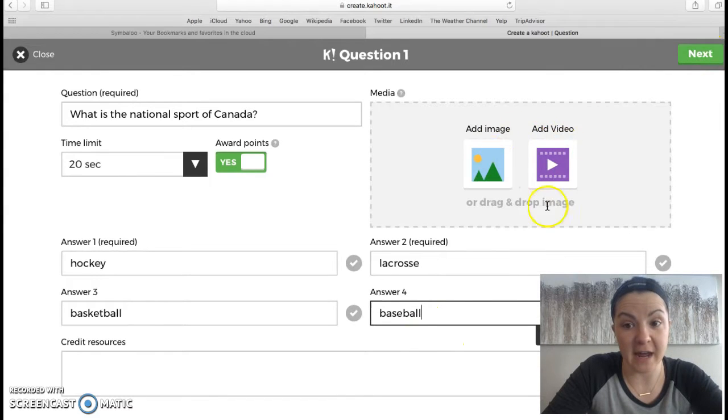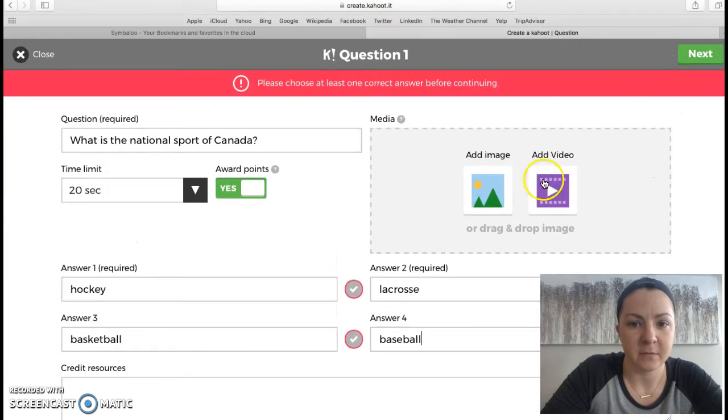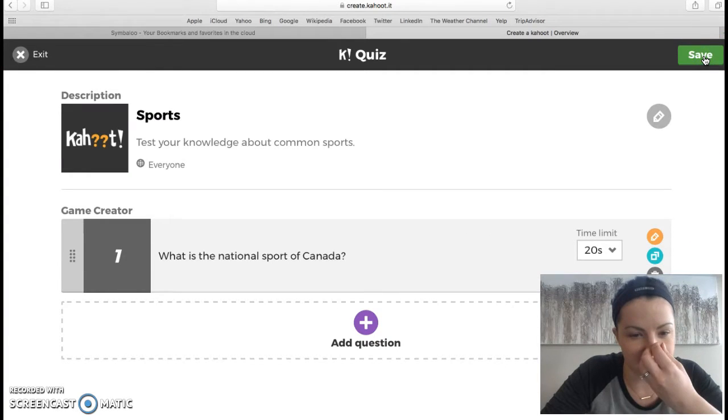Again, you could add an image there if you wanted. Before you carry on, you have to select the proper answer. The correct answer is lacrosse. So we will click on that and then press next.